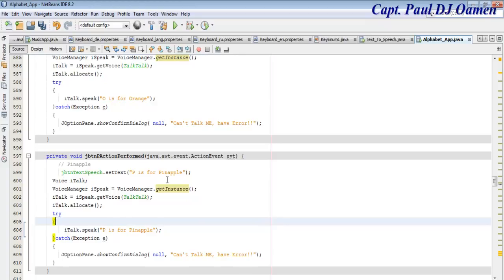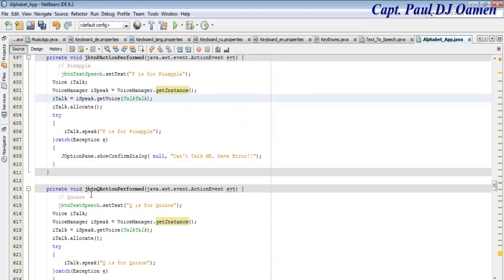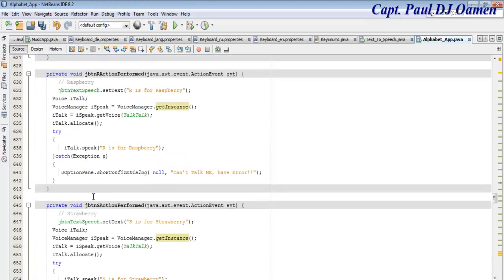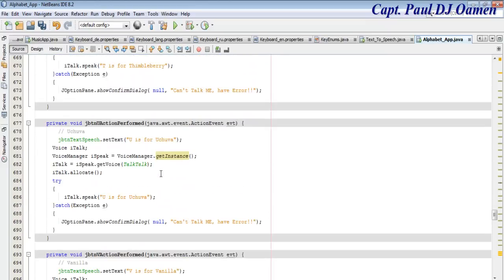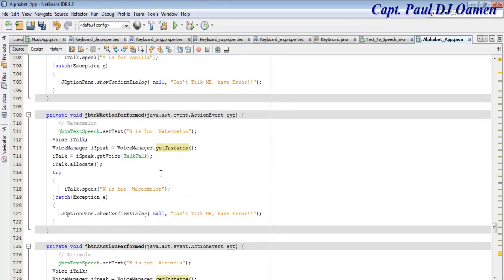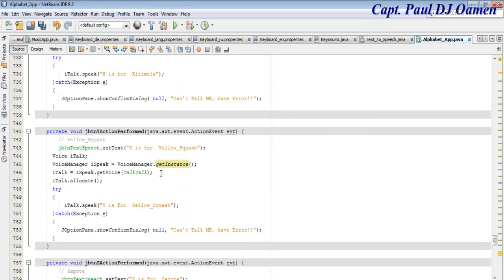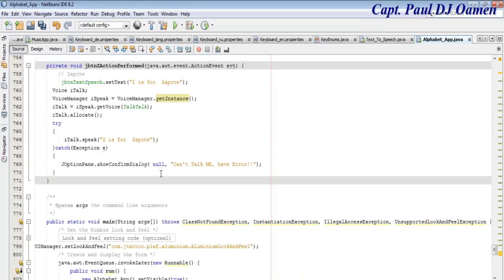The only difference is just the name of the fruits. So let me just run it for you guys and you see what I'm talking about, and then we take it from there.